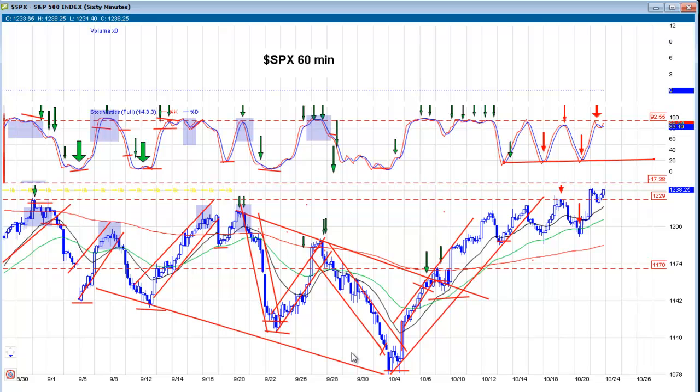And we recognize this pattern, and we actually got that breakout of that pattern where the stochastics got embedded up here. We talk a lot about the embedded 60-minute stochastics and the rotation of the stochastics. When you combine that with chart pattern recognition and trend lines, things come into play. So here's the trend line that got broken.